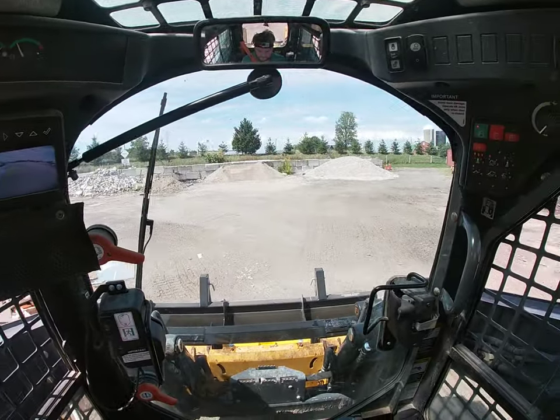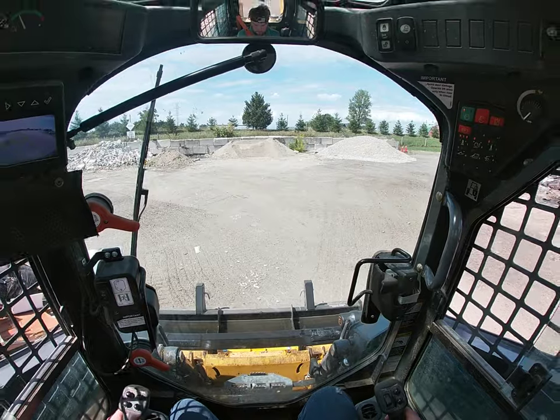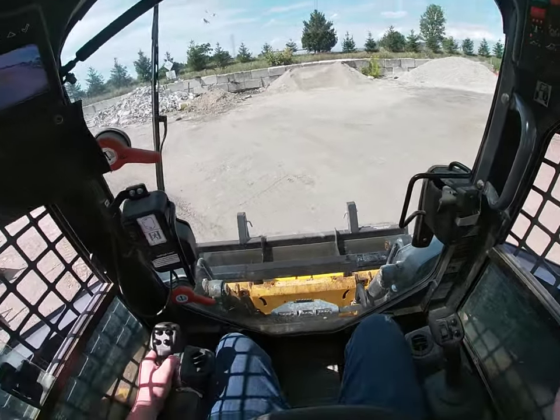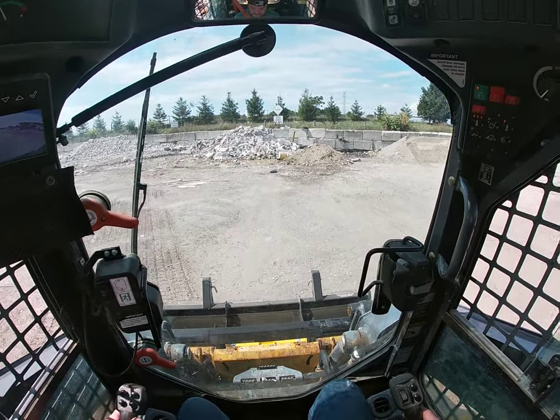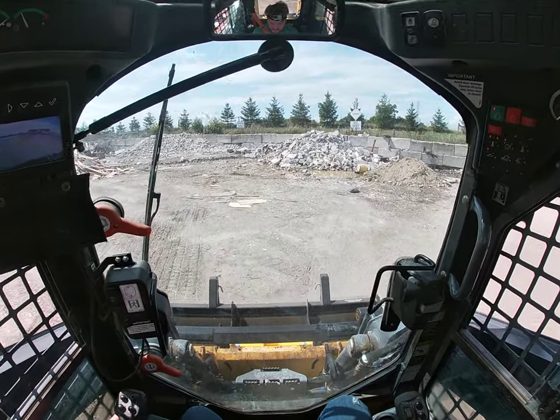So we'll get into this section a little bit. I can really feel those things digging, and then as I see terrain change I just slightly adjust — bring it down a bit more so I'm still engaged, and then when I get to the bottom bring it back up.